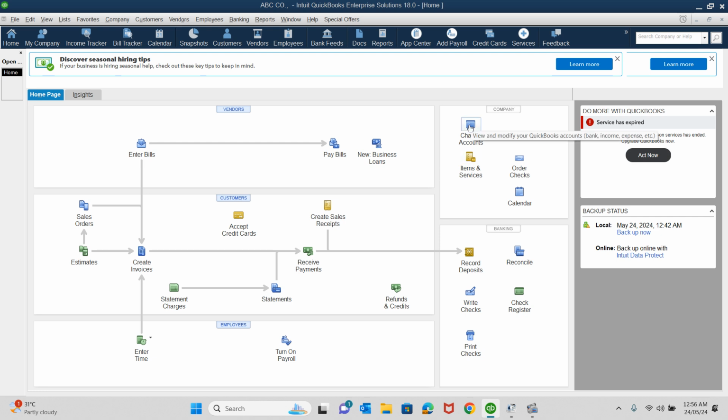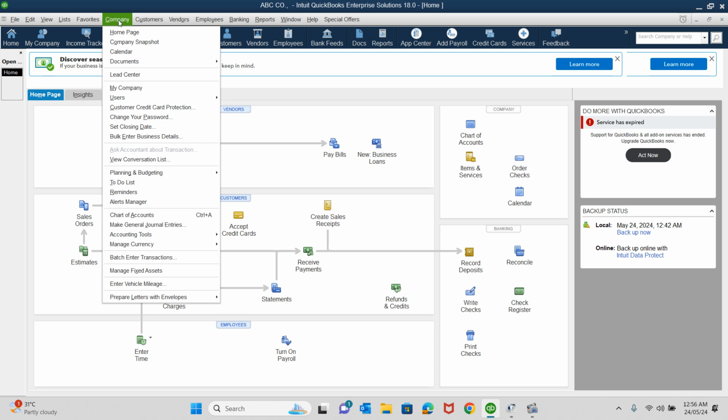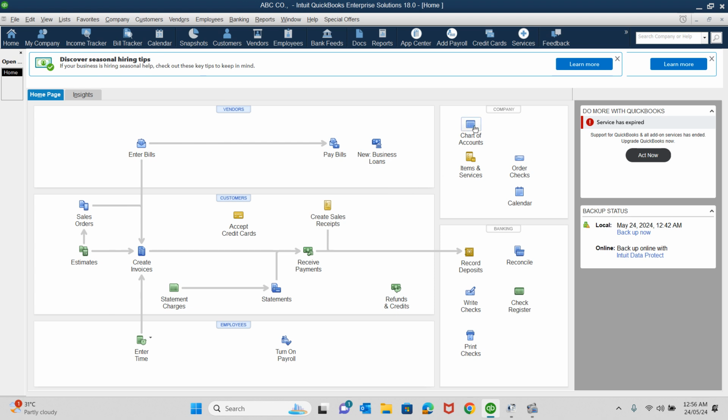If you see by the mouse pointer, the chart of accounts is here, or you can go from here, Company, then Chart of Accounts, or in the list, chart of accounts in the taskbar, Control plus A, or simply you can click Chart of Accounts.